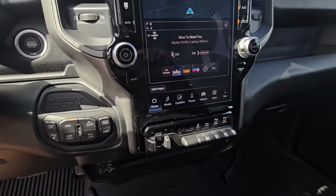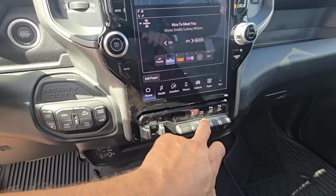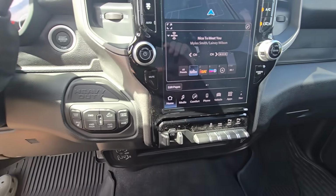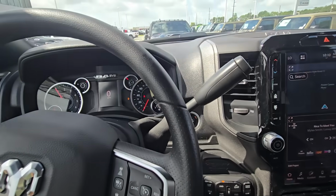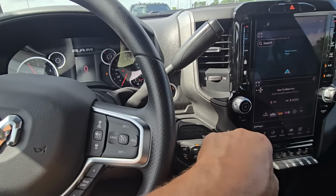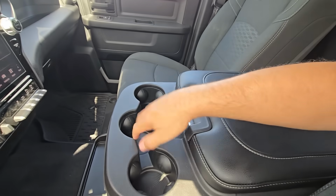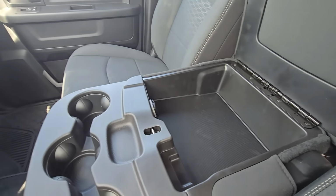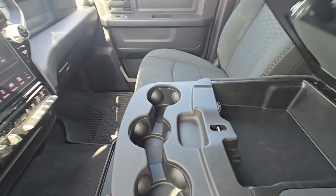So great truck. We got our trailer brake controller. We got our traction control off, tow haul mode. We got our parking brake sensors for front and rears. Let me close this because there's a garbage guy coming by. Beautiful setup. Steering wheel controls, turn down our volume. And we got this gorgeous center stack right here, 3 cup holders, big mount stack right here. There's that power I told you about right in here for USB power and everything you want.